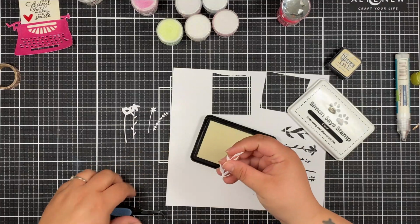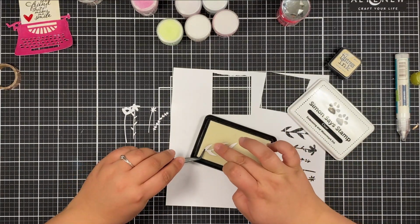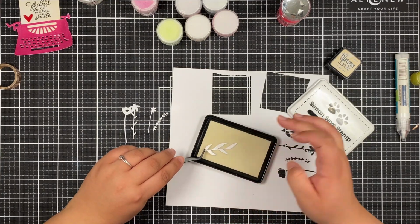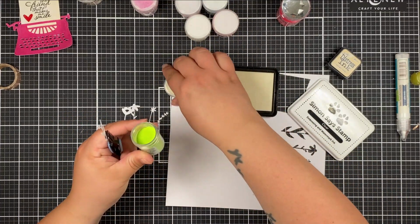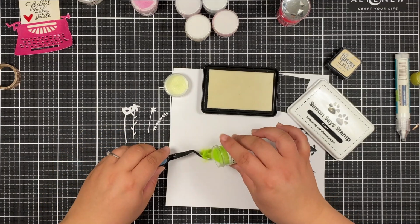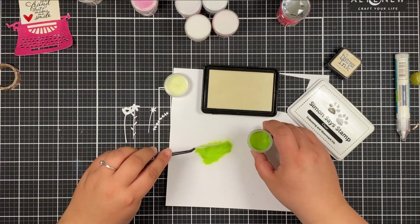So the next thing I'm going to do is show you how, again, you can heat emboss small little dies like this. So you've got different sort of floral images here, and I'm going to show you a couple of different ways to do it. I didn't want to cut any of this footage out, so I have sped it up. In the next couple of minutes you're going to see it sped up, but what I did is took my tweezers, so I had something to hold on to.